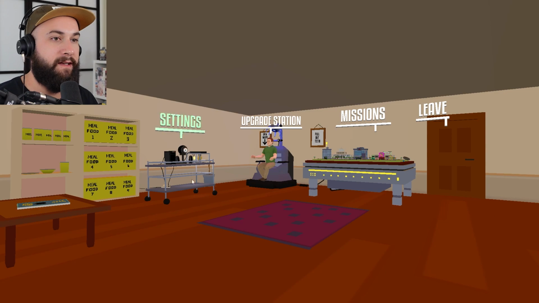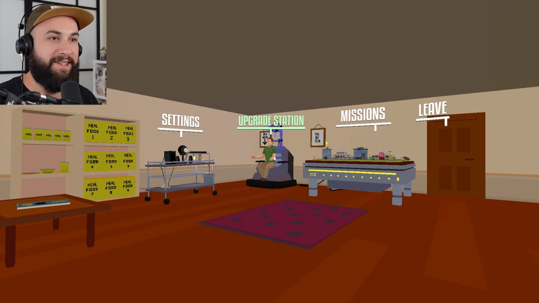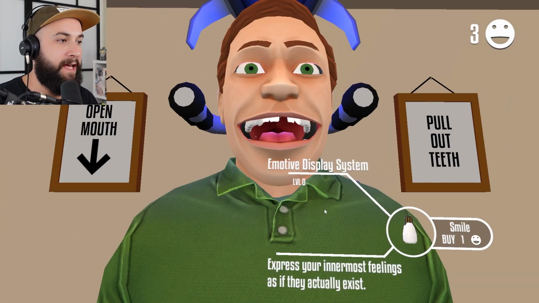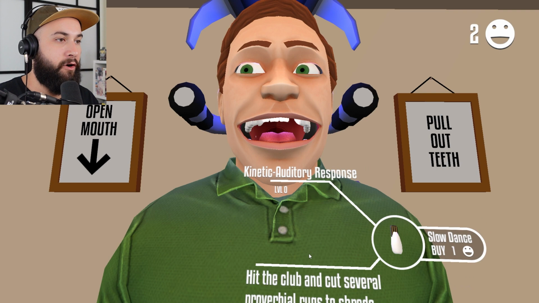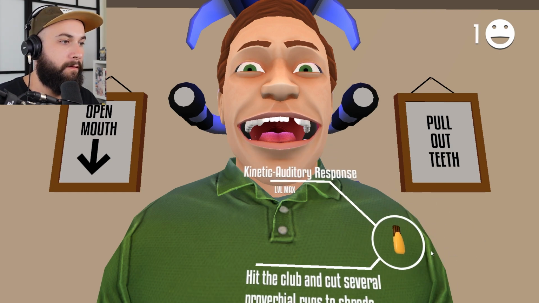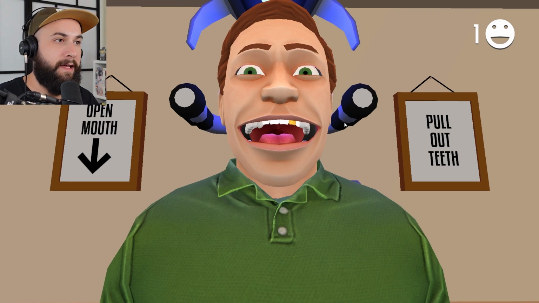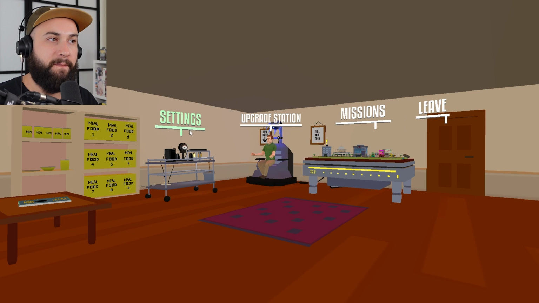So this is my base. I have my meals all labeled in order of when I should eat them, which is nice. Let's check out the upgrade station. Emotive display system. Express your innermost feelings as if they actually exist. Okay, buy that. Kinetic auditory response. Hit the club and cut several proverbial rugs to shreds. Okay. Oh, I have a golden tooth. I guess I can't do anything else. Okay. Well, I upgraded some stuff, I think.